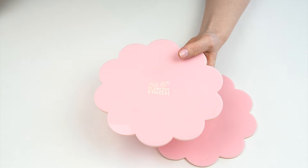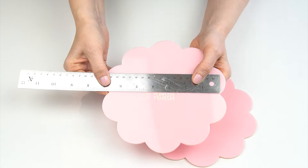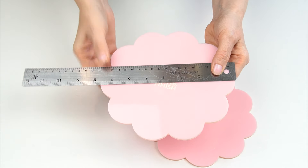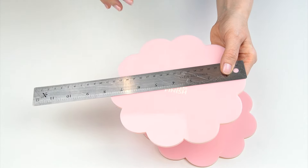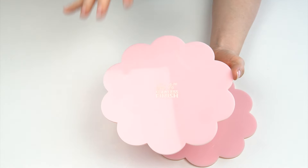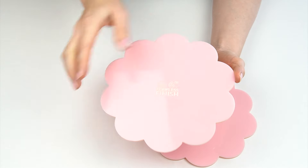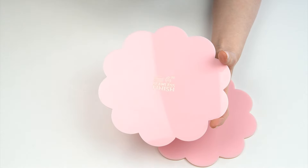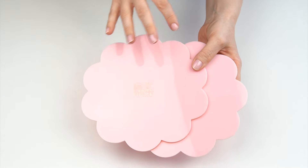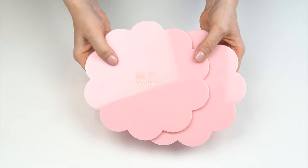If we measure from the shortest point they're actually around six and a half inches, and where the scalloped edges are, measuring across from them is actually seven and a half inches. So if you were to stack your cake, you want to take this into consideration — your cake is actually going to end up seven and a half inches across. I'm going to be decorating six inch sponge cakes, so there is quite a lot of space filled with buttercream. You can also use a chocolate ganache if you prefer, or alternatively use a seven inch cake cut down slightly so it fits within the plates with a little less buttercream.